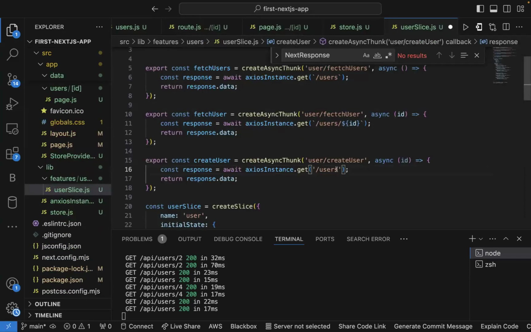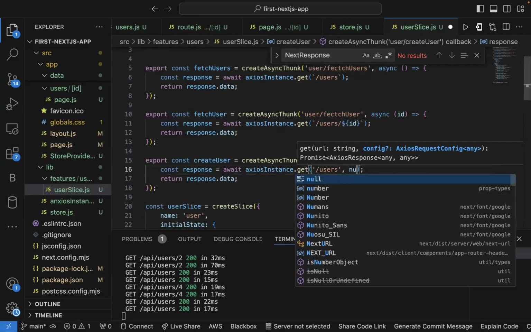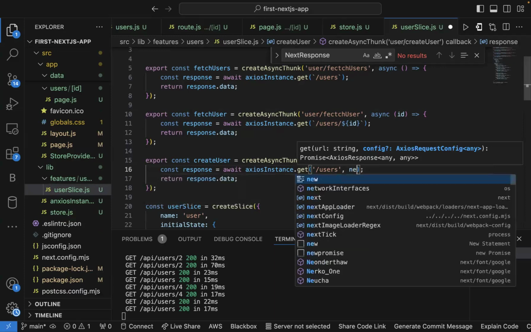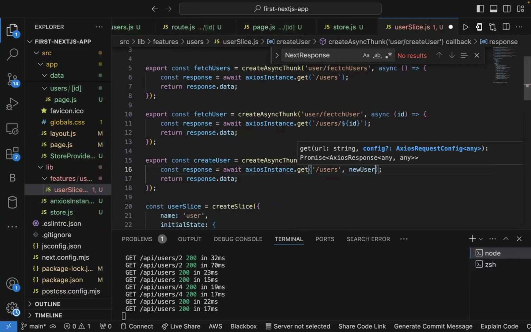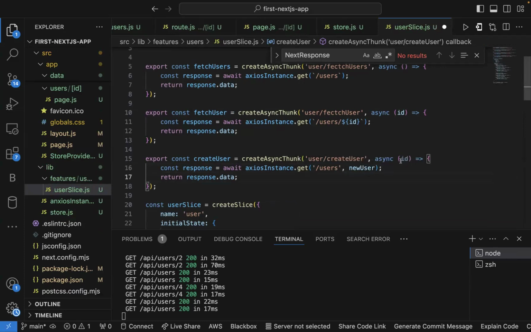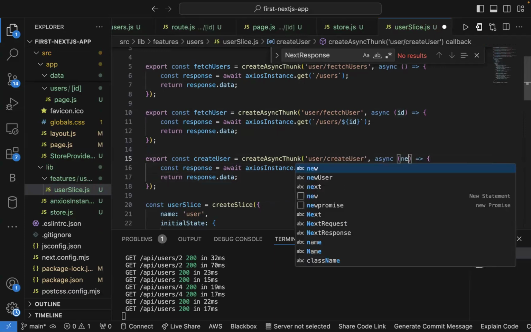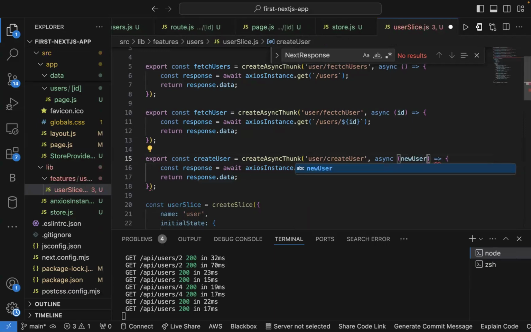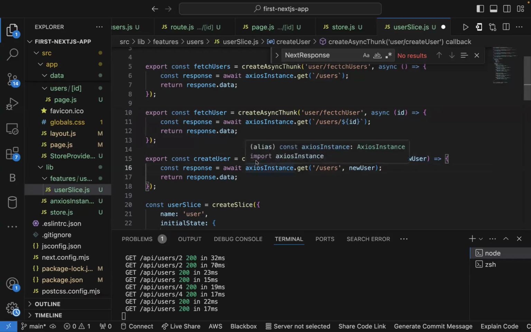So we are going to use slash user, and this time we are going to be passing some data as our payload. So we say new user, right? Are we good? And for this, we're going to say new user. All right, so we have this initiated.